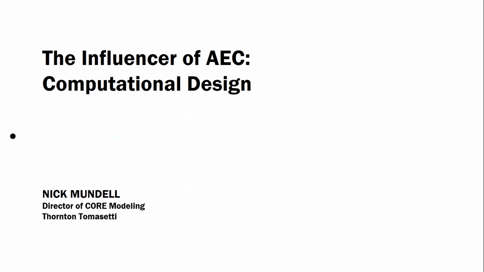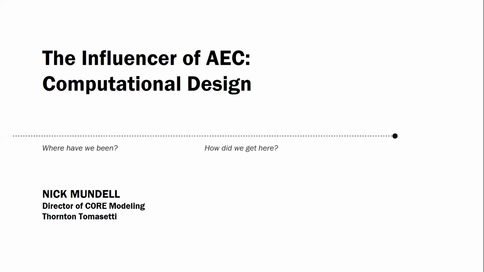For the first presentation today, I'm going to be talking about computational design, as many of our speakers are today. My goal is to give a little bit of a brief history on computational design, as well as give some context as to where Core Studio and Core Modeling work in relation to computational design. Essentially, what I'm going to try and do with this presentation is give an idea about where we've been with computational design, how we got here, and where we are going to be going in the future. I'm going to use project examples and tool development to try and illustrate my point.